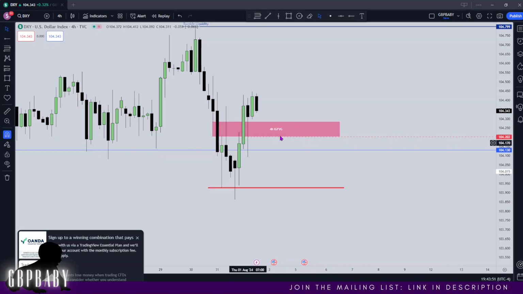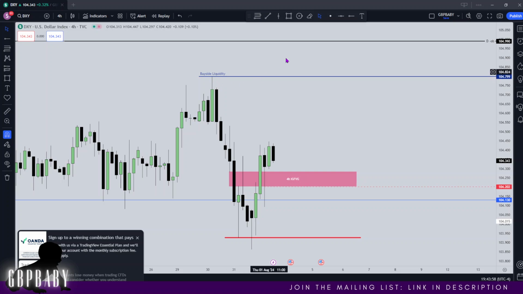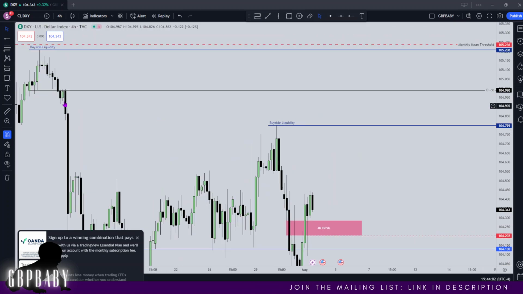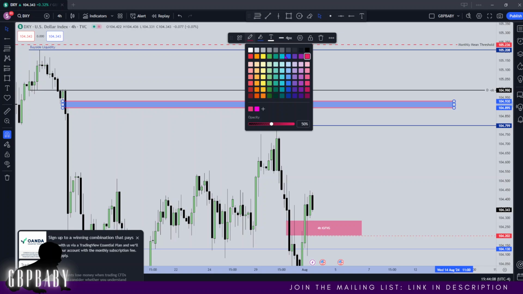So now we have a few levels marked out. We have a potential low as to where we want to see get respected if we're going to have higher prices, and then we have a buy side target as well, where we'd expect price to turn if it is to trade up into that premium. Another thing to take note of is there is a nice little fair value gap up here above the buy side liquidity that I'd like to see price trade into. So let's get that marked out as well.